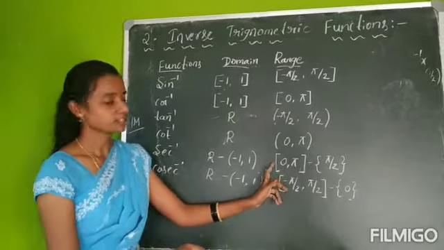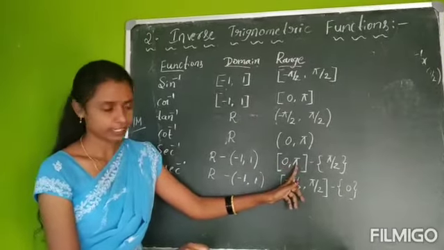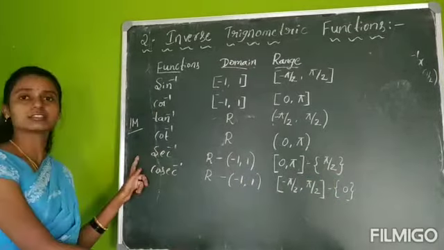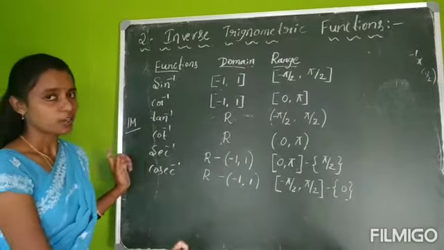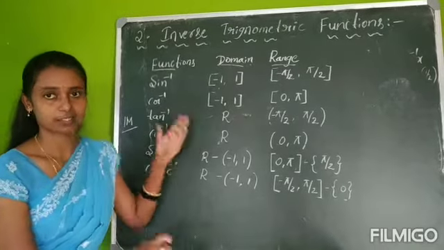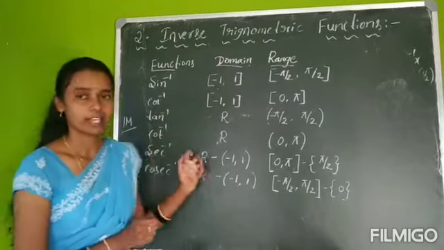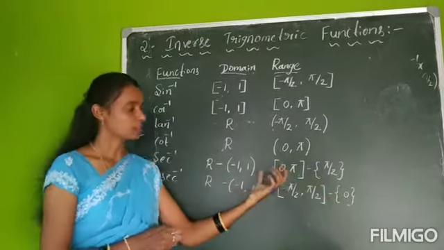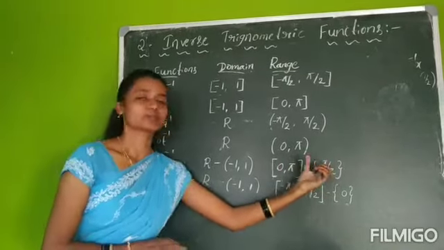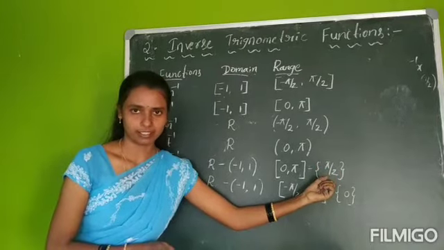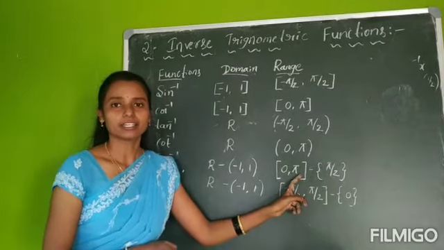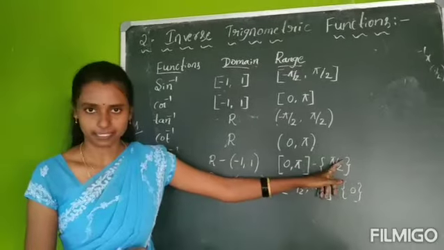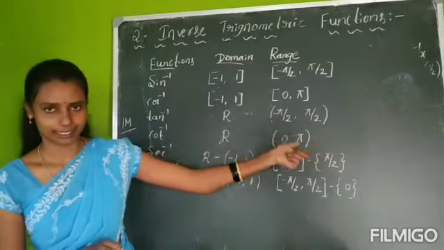And the range is important, guys. So the range here is 0 to 180. In that you need to subtract 90, particularly for this secant inverse. For secant inverse, if they ask a principal value, you will not get the value pi by 2. Why? Because in this range we subtract 90 degree. So from 0 to 180 you will not get the principal value 90 for the secant, because we subtracted that.